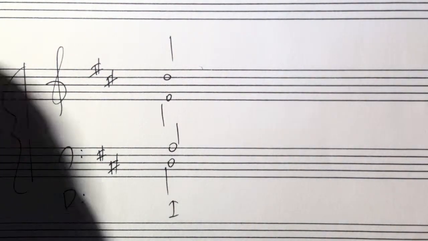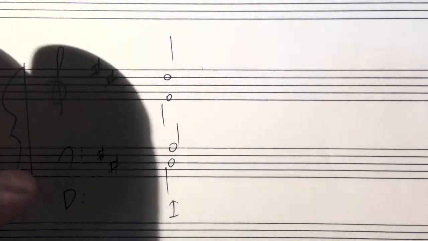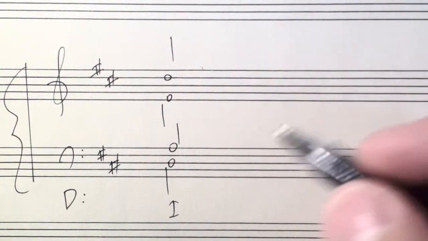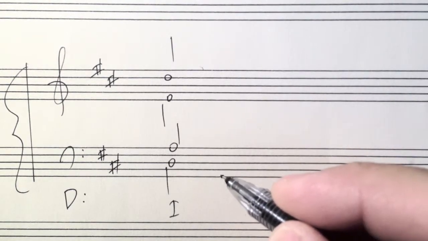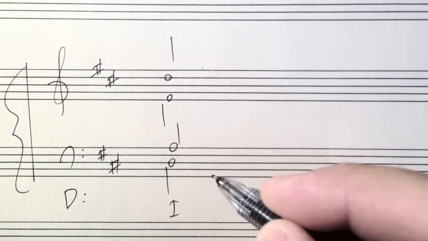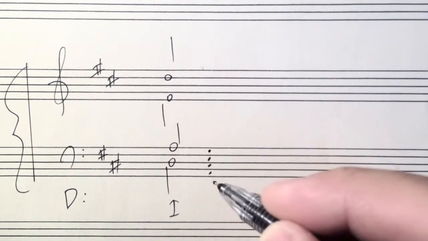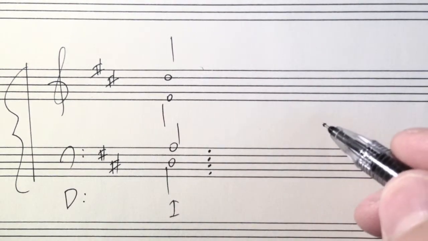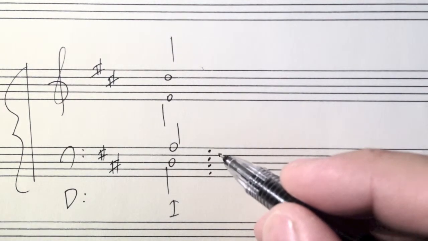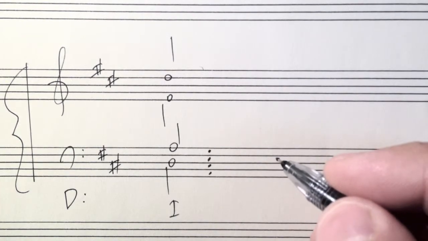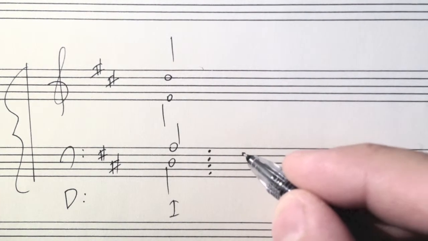So once again, here's our key of D major, here's treble and bass clef, here's a 1 chord in root position in chorale style. Now let's review. What is a dominant 7th chord in root position? It would be spelled 5, 7, 2, and 4: A, C sharp, E, and G. Now in this position, the 5/7 chord appears in final inversion and it sits on its 7th. So the bass note would have to be a G.